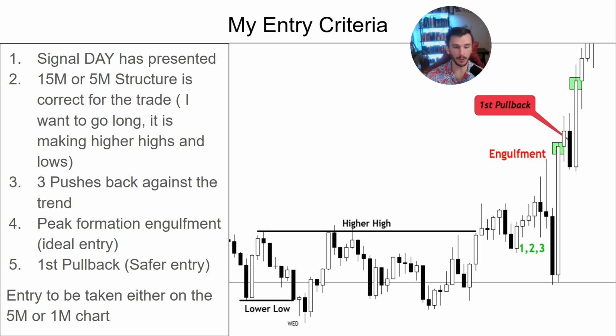Next, I need 3 pushes back into the trend. Either a lower low and 3 pushes back into the high, or a higher high and 3 pushes back down into the low. If you're interested in 3 pushes and why I wait for this, I've got plenty of videos on my channel about that. But those 3 pushes are helping me gauge the pullback after the new extreme has been formed, helping me identify where the market is going to trap the wrong side. So if I was trying to go long, it starts pulling back to the downside in 3 pushes. Who is trapped and where and why? So that's going to help me with my entry as well.